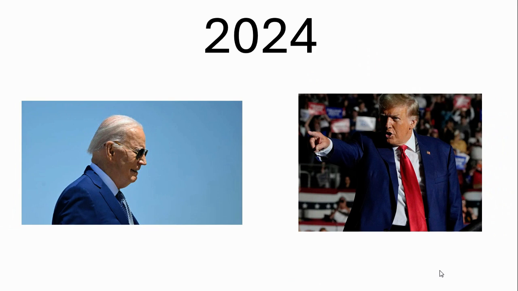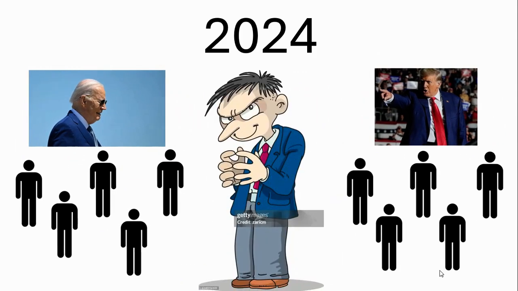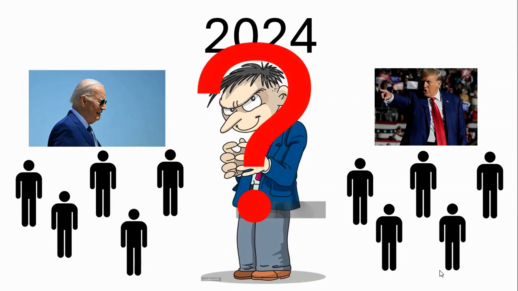Now, let's talk about elections. Unless you live in North Korea or something, I'm pretty sure we all know what a democracy is. In theory, it's all simple. You vote for who you like, and whoever has the most supporters wins. But what if a bad actor came in and tried to mess up elections? That's what we'll examine in this video.